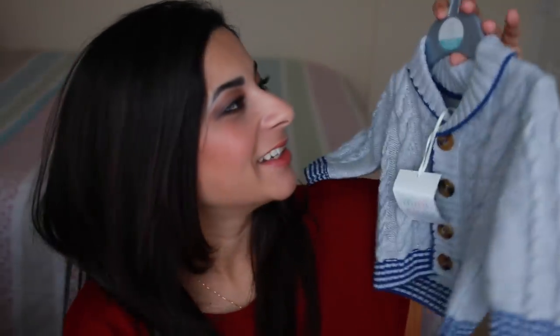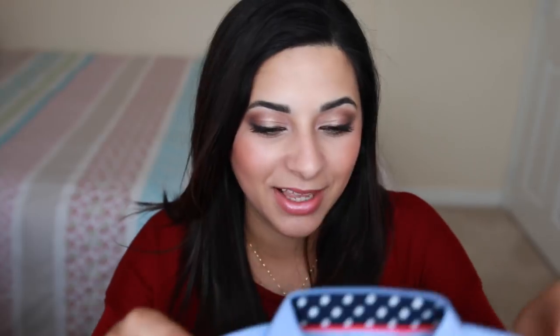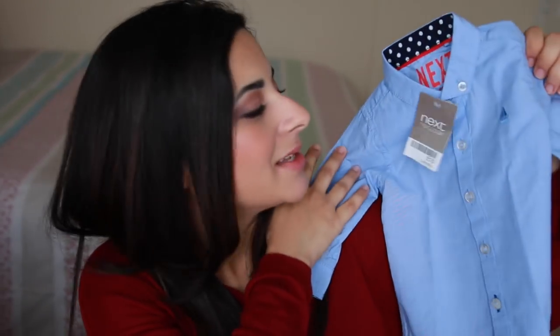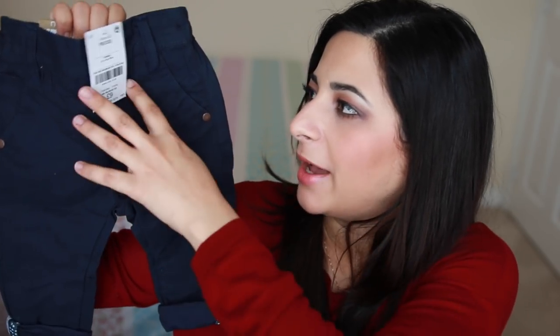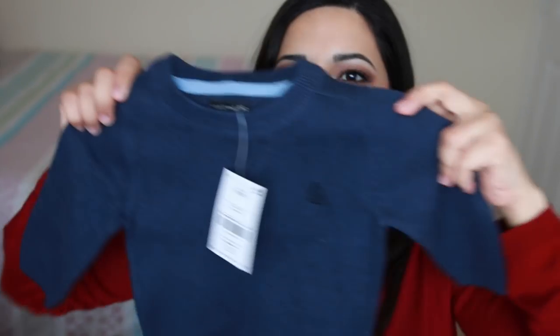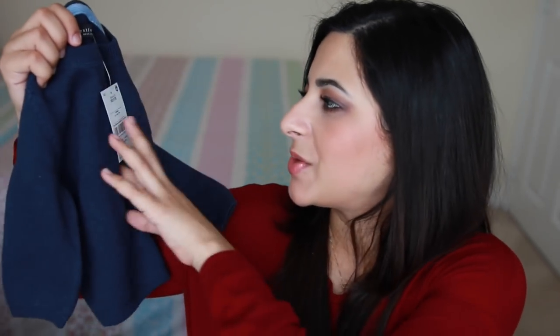Quite excessive for such a small cardigan and he won't wear it for long, but I just couldn't resist it. From Next, which is kind of my favourite baby store, I got this cute little shirt in nought to three months for £10. To go with the shirt I got a pair of denim-style trousers — I think they're softer than denim — also three to six months and £9. And to go with those two I got this little jumper he can put on top of the shirt. His daddy has a very similar jumper, so it'll be nice that they'll be matching. That was also £9 in three to six months.